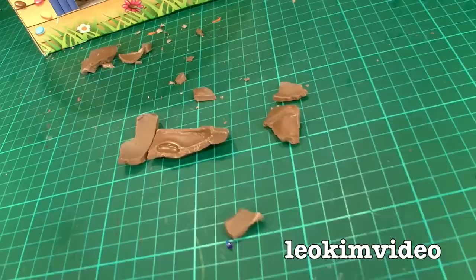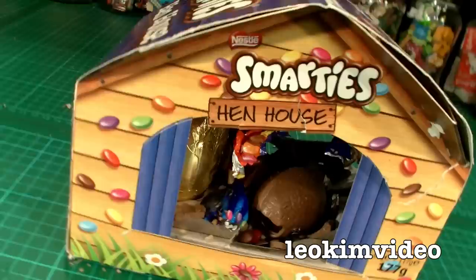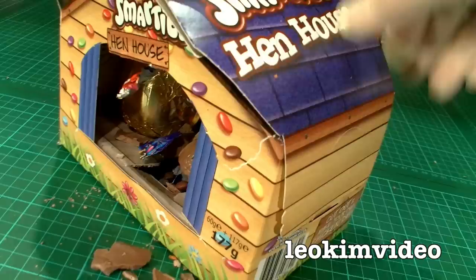That hen house is strong. It has survived that blast remarkably well. Mind you, the chicken looks like it's got a major headache now. Let's just turn it around and see what happened to the back here. I did have a little access hole here for my little charge. Looks like the wing of the chicken.